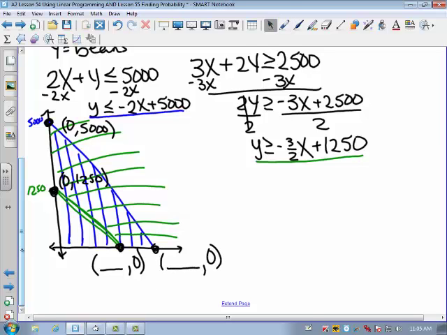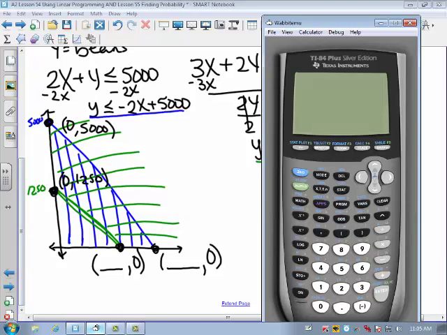So I'm going to use this information to help me figure that out in my calculator. I'm going to go to my y equals, clear out anything that's there, and I'm just going to do one at a time so that I don't have any confusion, okay? So the first one that I'm going to do is negative 2x plus 5,000. When I graph it, do I see anything? No, because I need to change that window. So what do you think we should change our window to in this case? We need to change it to 5,000, right? So I have 5,000 here. Let's go ahead and change the other one to 5,000 also.